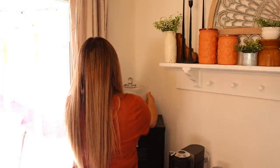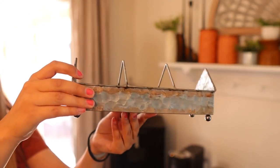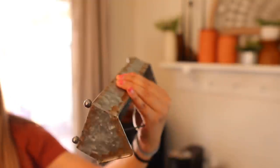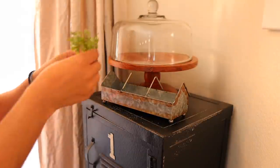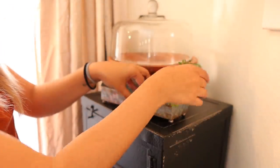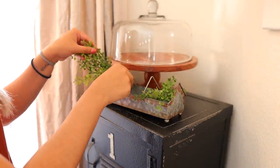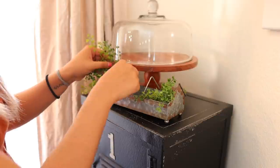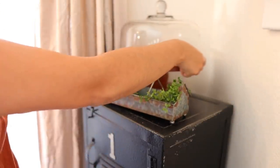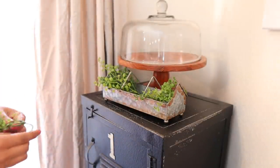And then on top of my cute little lockers from Hobby Lobby, I am placing this cake stand. This is from the Hearth & Hand line, and then the glass dome on top of it is from a cake stand I got from Walmart. And then in front of it, I'm placing this cute little galvanized tray. I'm not exactly sure what to call it, but it is from the Spring line, and inside of it, I'm just adding some greenery and a white ceramic bird. And that is everything. I love that I can add some more decor on top of these lockers, and it is functional because it stores all of my coffee supplies and coffee mugs. So when I'm making myself coffee in the morning, I can just go to this little locker and have everything that I need.